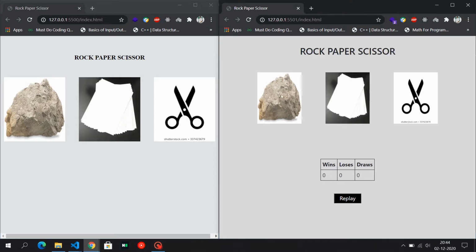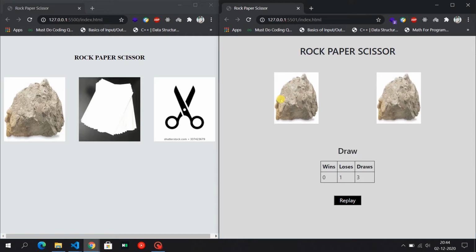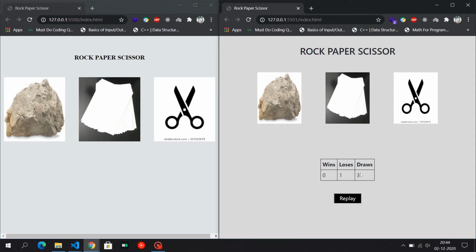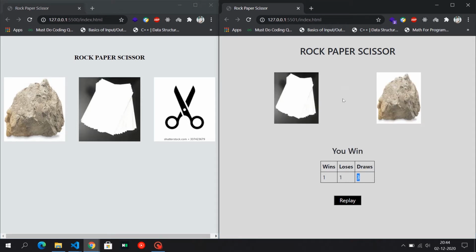So here when I click on this, it shows draw, and the draw gets incremented by 1. Again when I click on this, again it's draw and it's incremented. Let me specify here that we are going to build a project that has 5 rounds, and we can change this number of rounds according to us when you code this game. So let me again click on this, and you see I lost, so this loss amount got incremented by 1. And again if I play, it is saying draw, so draw gets incremented, and finally this one I won.